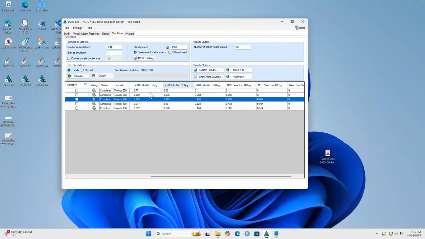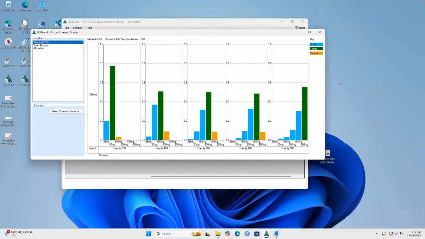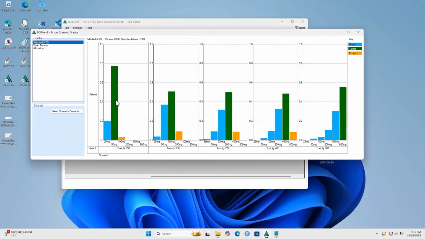And we can start to look at the broader operating characteristics as well. So first of all, we can look at the cross scenario graphs, and we can see how often a particular dose was selected as MTD and whether that dose being selected had a toxicity rate that was in the target band, was below that, or in excess of the target.